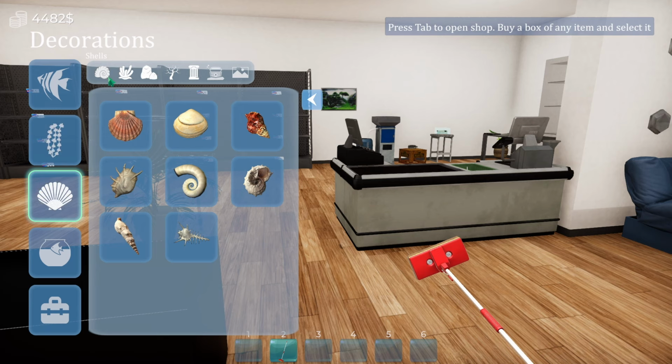So a lot of these games, you go to a computer and then you order stuff. I think this is one of the game differences that I like and dislike at the same time, because on the other games, the computer shows you the inventory and what you have and what you can buy.